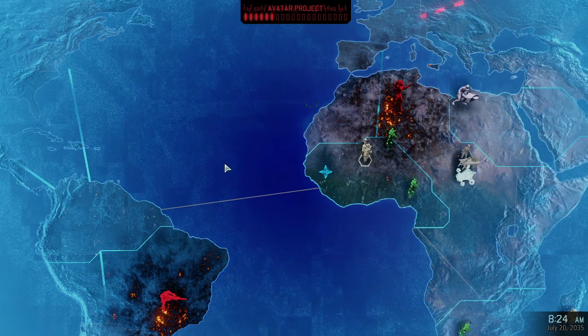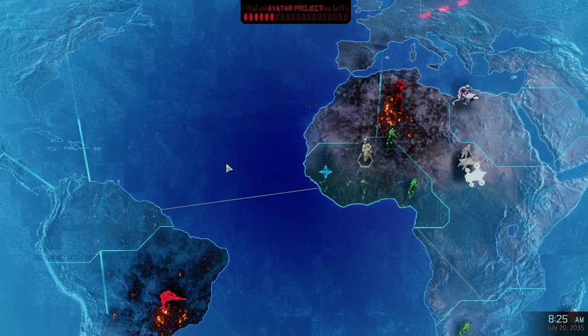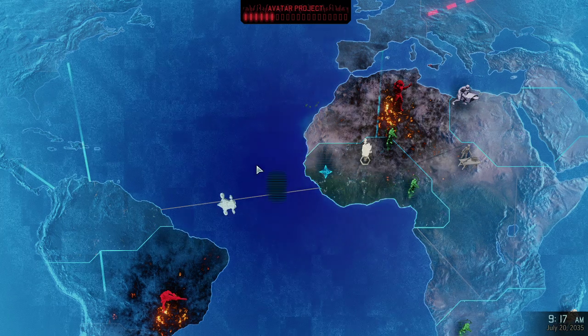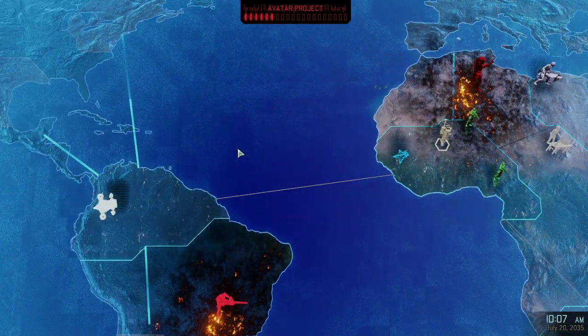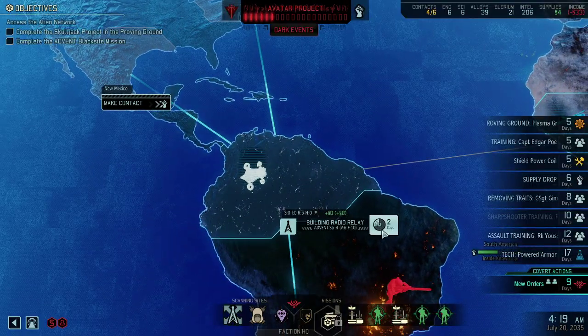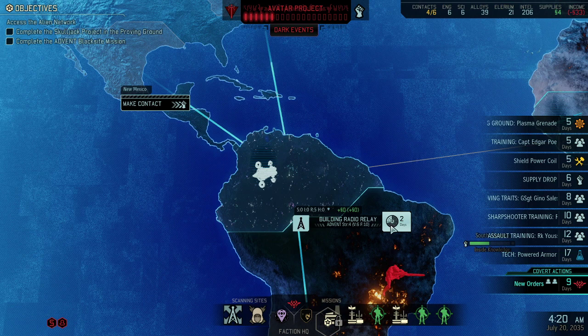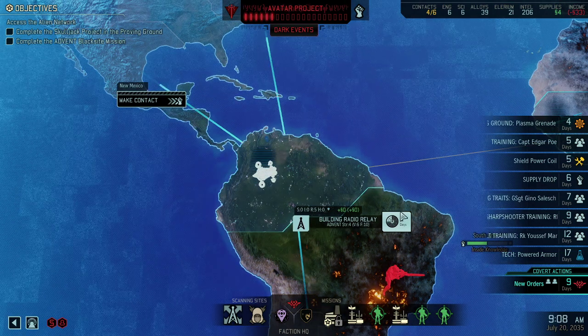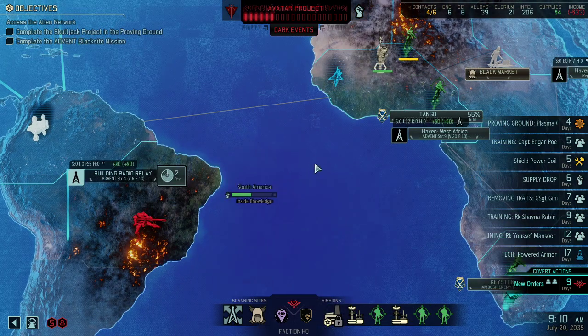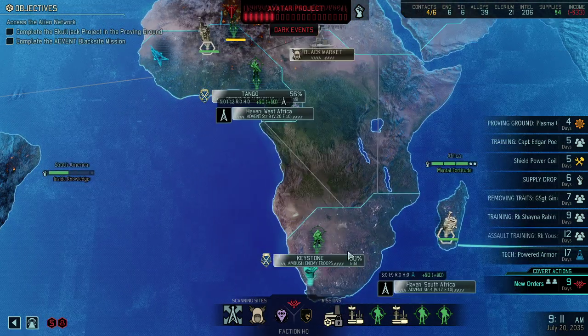And now that we do have plasma grenades on the way, that should give our cover removal the necessary bump that it needed. Because with plasma grenades, things are looking pretty different. All of a sudden, shit is hopefully going to explode and we will have the option to remove cover.